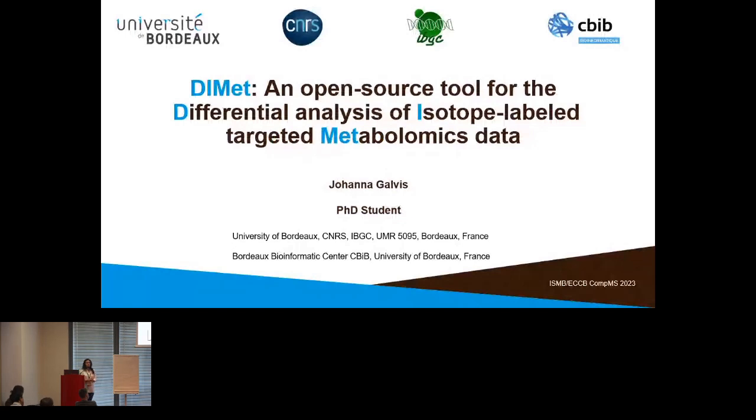In conclusion, our tool has fulfilled the expectations: it is open source, capable of doing comparative analysis, has solid statistics, is fast, accessible for non-developers, and the functionalities that we include also consider the particularity of labeling information. DIMet is the first one-stop tool dedicated to the downstream analysis of isotope-labeled metabolomics.